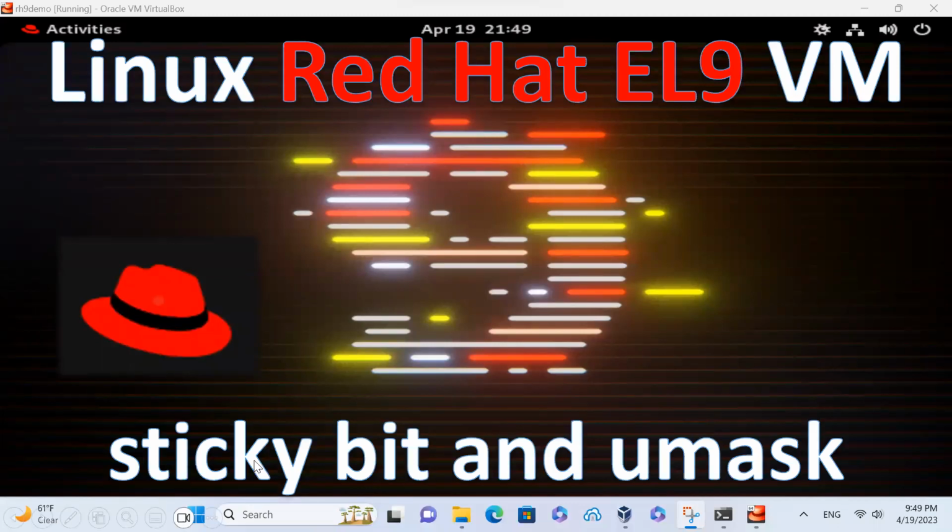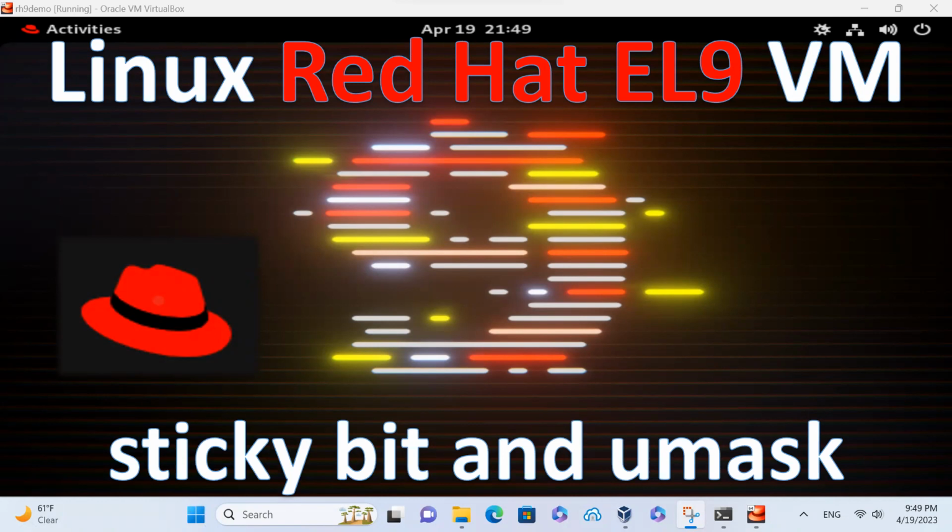I'm going to cover the sticky bit on the Linux operating system. A sticky bit and umask are the same concept, whether you're using the Unix operating system or Linux. The sticky bit concept is the same. It is not something new. The sticky bit was introduced back in 1974 in the Unix operating system, on the System V Release 4 kind of version, 5th edition of Unix.